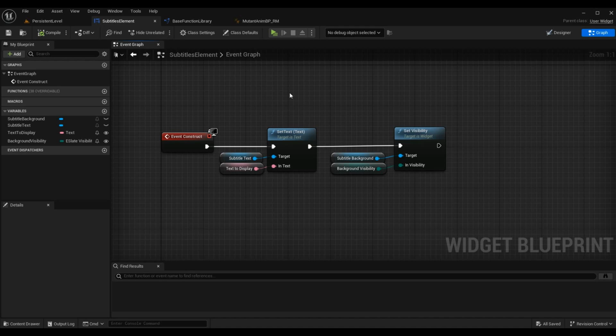At this point, what we need to do is find a way to spawn this widget. Now, what I'm going to be adding isn't necessarily final. There's a lot of ways we could do this, and there's a lot of places we're going to want to be able to do this from. I'm going to use the existing function library because it's easy for today's episode.